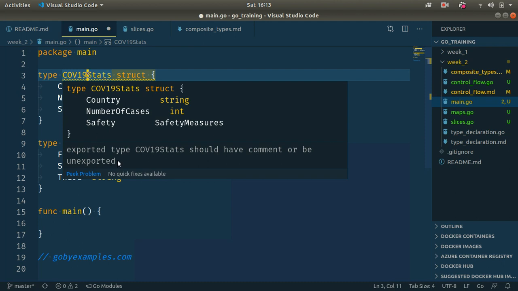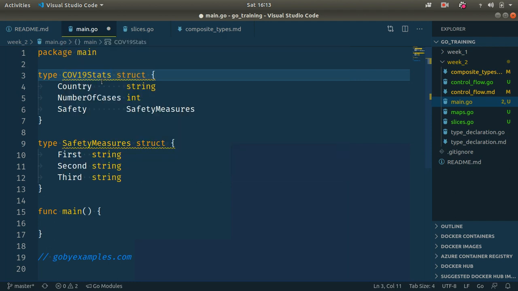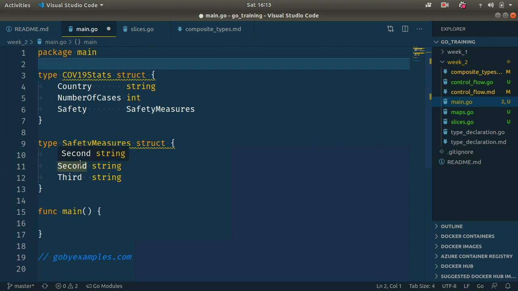In this case, it just means that we have an exported type that does not have a comment. When we talk about packages, we talk about exporting and importing, but for now, just think of exports as the concept of exporting data or functions to the other packages that exist in your program.